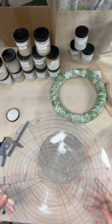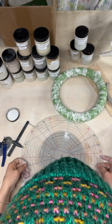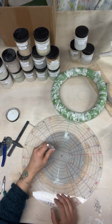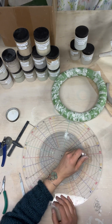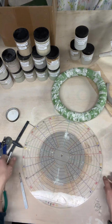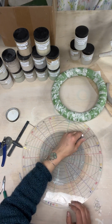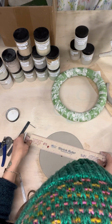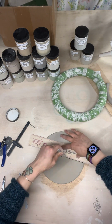Smooth the edges, and then I'm going to use this template to mark the halfway point across the edges of the circle of clay that I've rolled and cut. That way I can cut a nice straight line and have two perfect half circles.